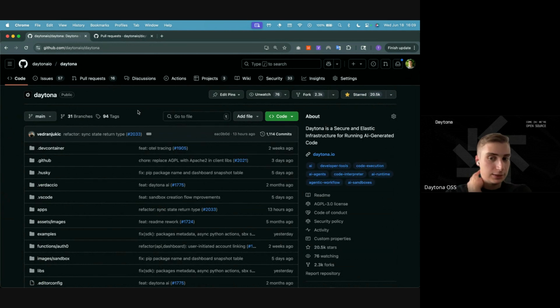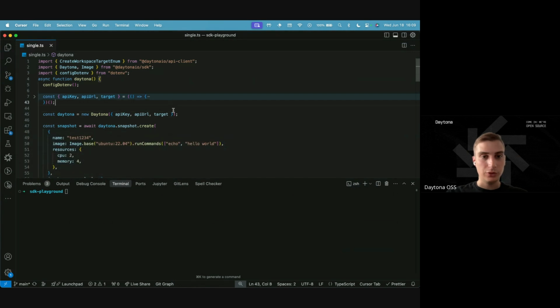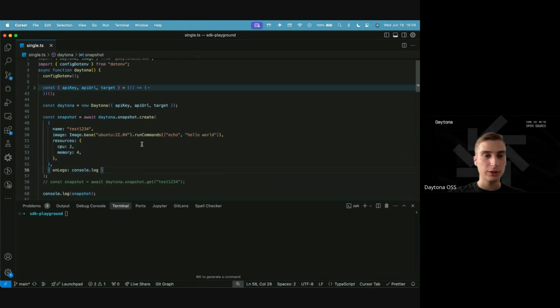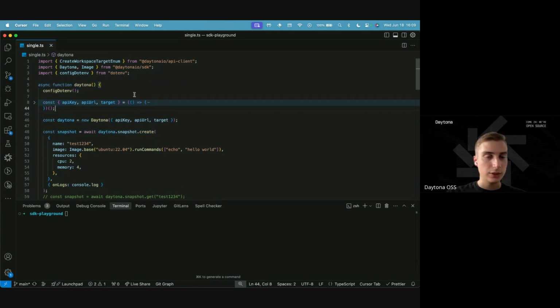And lastly, what I was going to do in this office hours is go through the new creation flow for snapshots, which changed with 0.21.0. As you can see, I'm using the TypeScript API SDK, but of course it's the same with the Python one as well.